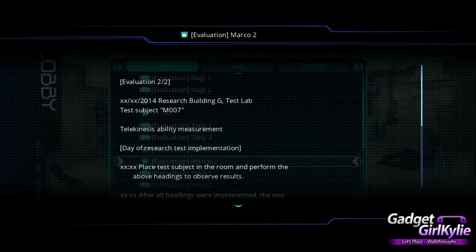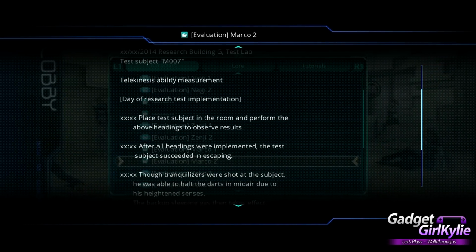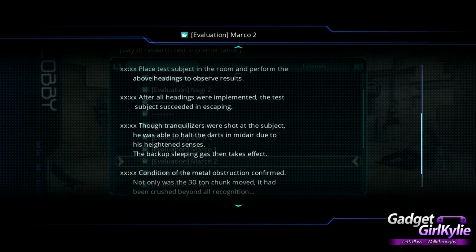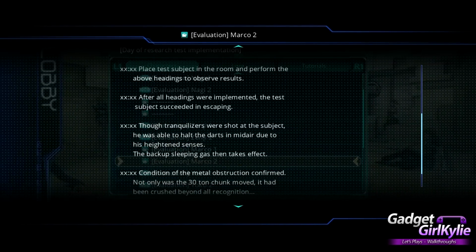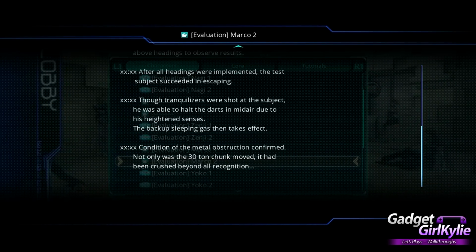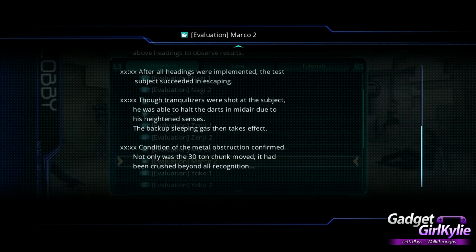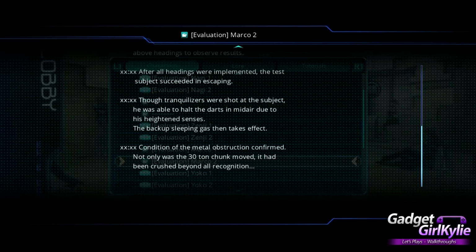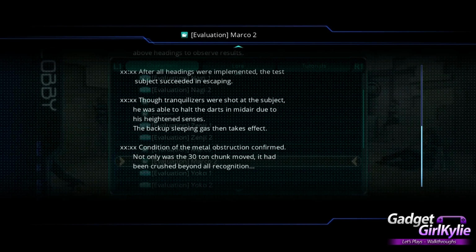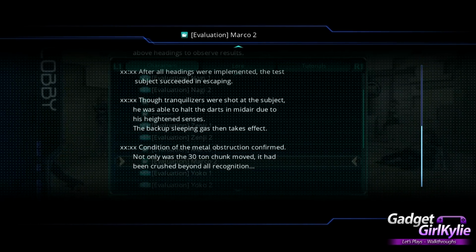And then number two, telekinesis ability measurements. Place the test subject in the room and perform the above headings to observe results. After all headings were implemented, the test subject succeeded in escaping through tranquilizers. Though tranquilizers were shot at the subject, he was able to halt the darts in midair due to his heightened senses. The backup sleeping gas then takes effect. Condition of the metal obstruction confirmed. Not only was the 30-ton chunk moved, it had been crushed beyond all recognition.